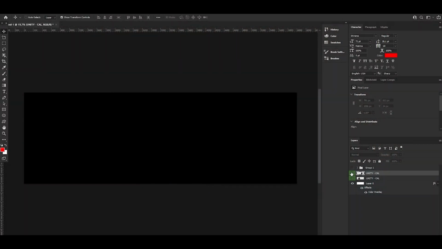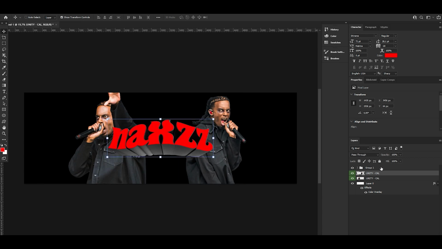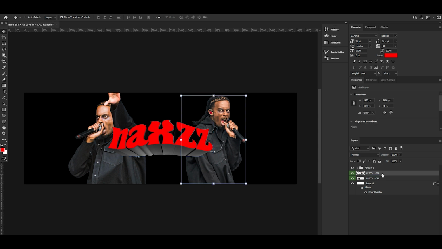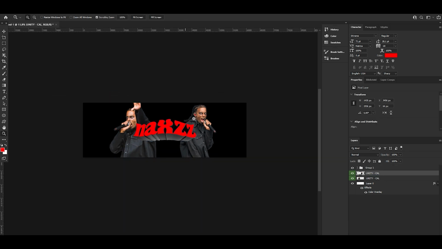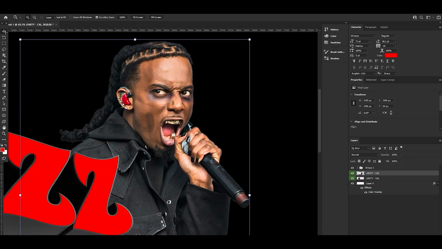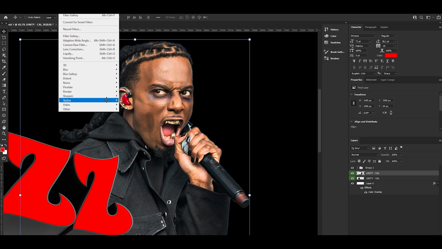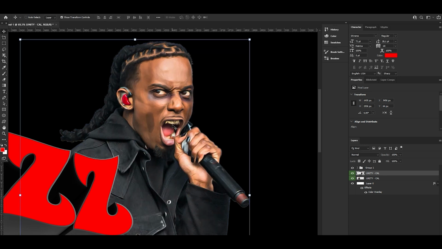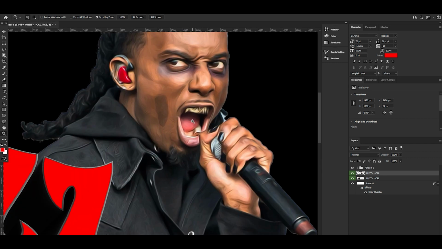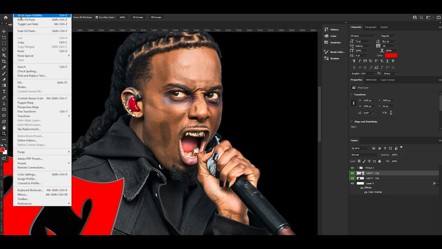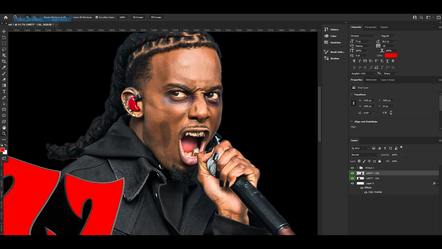Alright guys, so once we dropped our renders and the text, we can start. So first of all, every time I do wrapper headers, I just make the quality of the renders better. So what I do is I go to filter, stylize and oil paint, and you can copy my settings like that, and it just makes the render look way better, because look, now it's textured and blurred, and now it's way better.